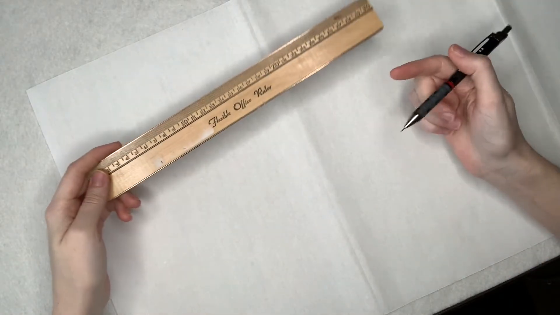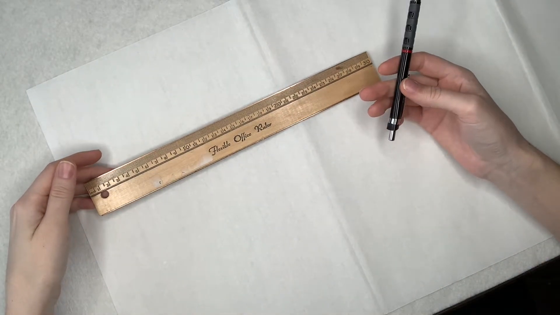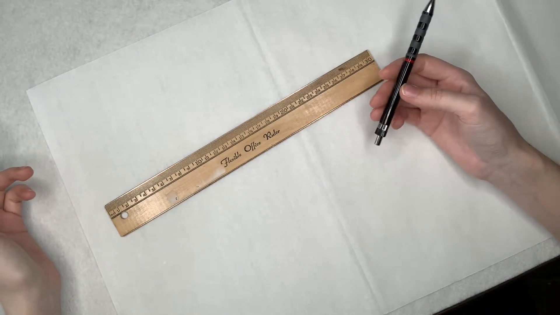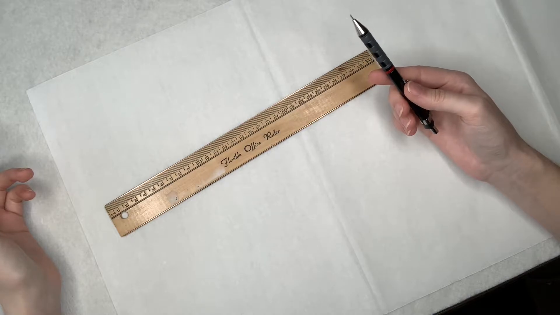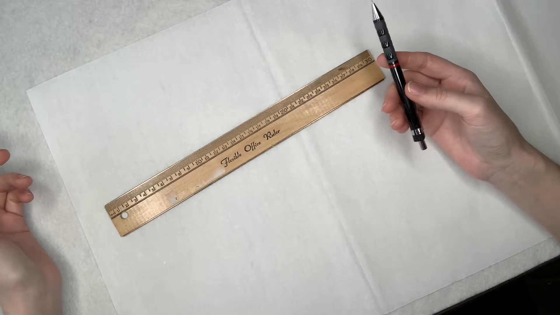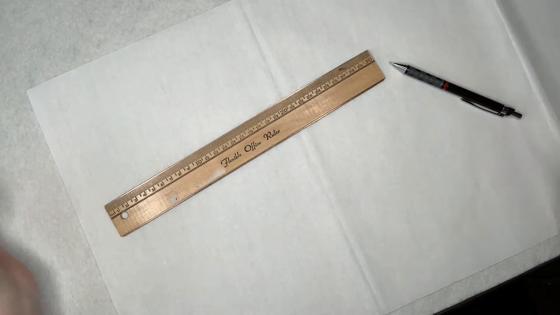So all of my brushes have had a chance to soak now in this water for about five minutes, and I started loosening up the tip. Now is the time where we can rinse these under some cold water and start to loosen the tip a little bit more with our fingertips. So my setup looks like maybe it's not square with the table, but it is in fact square with the table. You're not supposed to tilt your paper to the side like in Western culture.